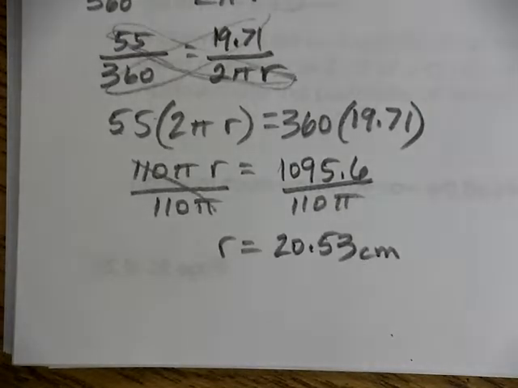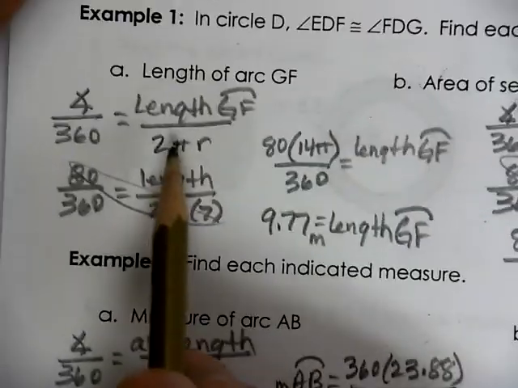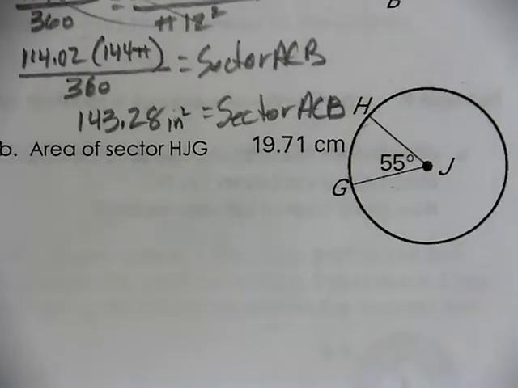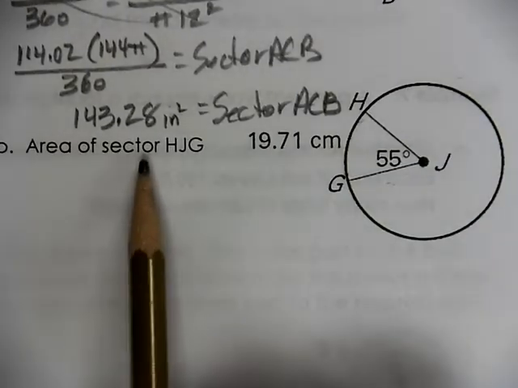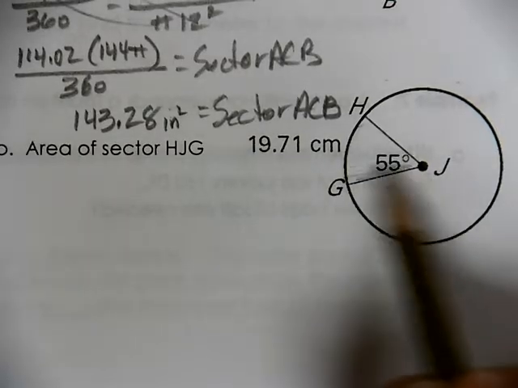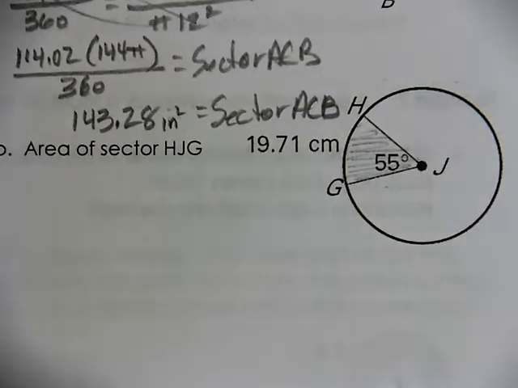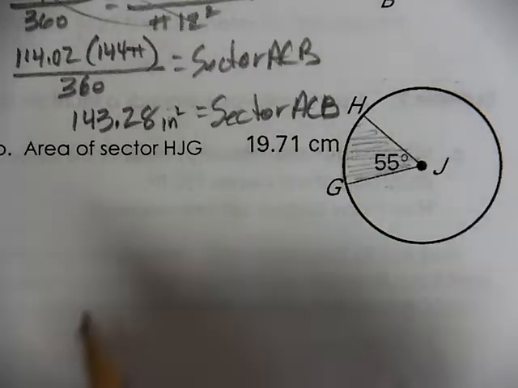So we're using the same formula we have all the way through, just re-plugging in the values that we have, trying to decide which of the two formulas. Do we use the sector formula? Do we use the arc length formula? Those are the two options we have. The area of the sector. So we want to know what the area of this is. So we'll use the area formula.